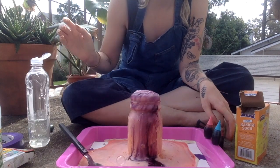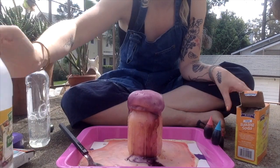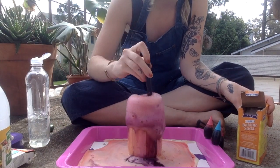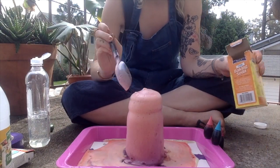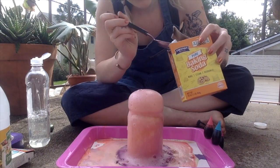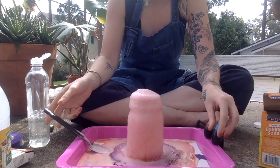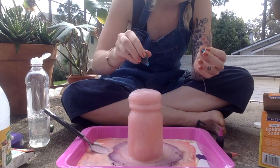And you can kind of experiment with, I wonder what happens if I put a lot of vinegar, or I wonder what happens if I put a little bit of vinegar. Stir. You want to get real creative. I don't have any at home, but you can also add glitter to this if you have it. So you can make kind of a glittery potion.